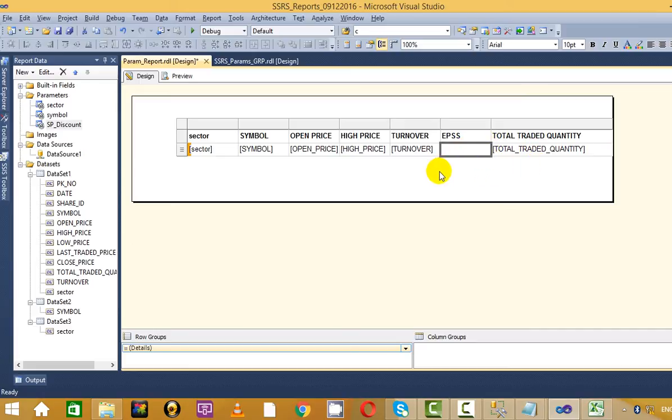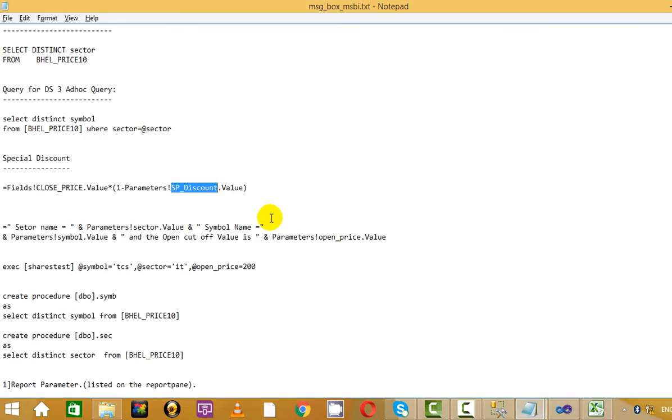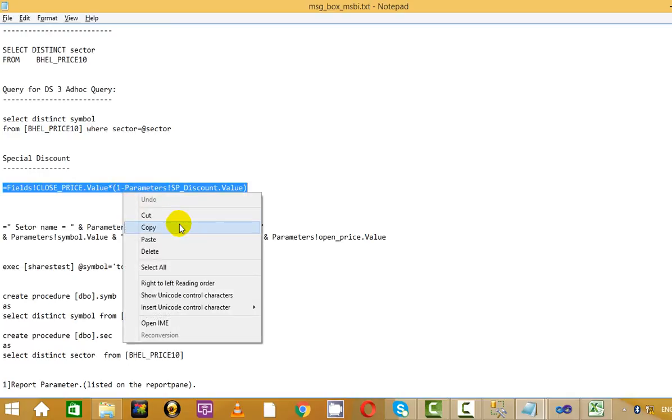Here we are planning to take the total, that is, I'm planning to take my employee discount here.